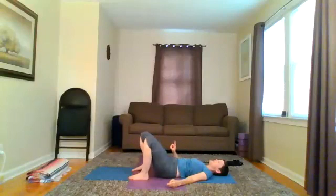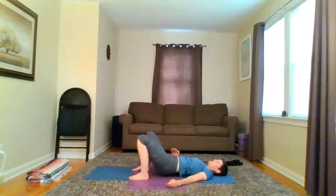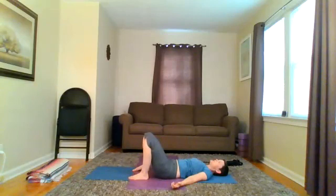Right side up. And then you're level. Right side down. Level at the bottom. One more. All these different patterns work these muscles of the pelvis and the belly and the low back differently. Right side up, level, right side down, and relax. Draw the knees to the belly.